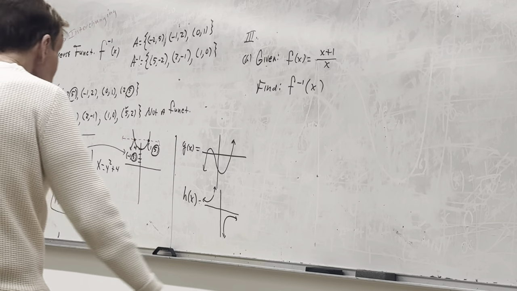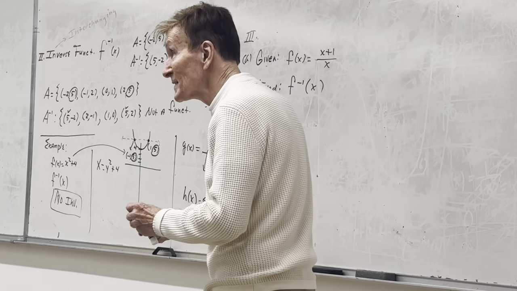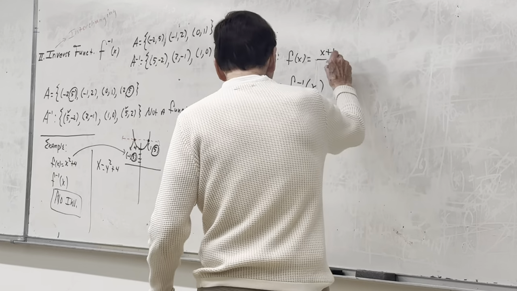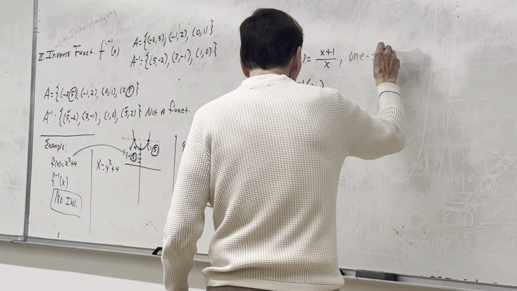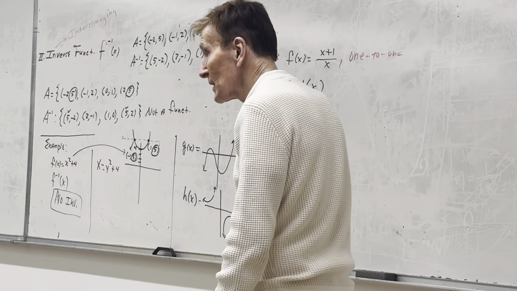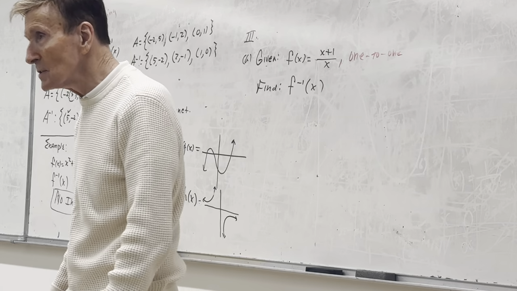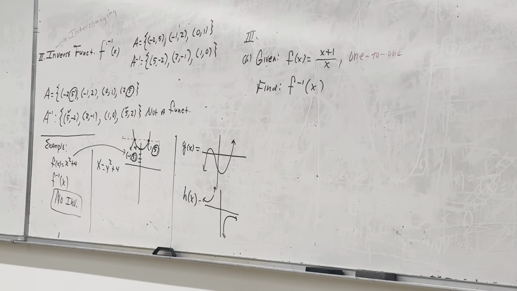This one, I will tell you ahead of time, and your textbook, he's nice to you. He tells you on the side. Don't worry about it, student. I've already checked it for you. It is a 1 to 1 function. Don't worry about it. It's a 1 to 1 function. So since he's done it, I'll tell you which ones are. So this one is, and therefore there is an answer.